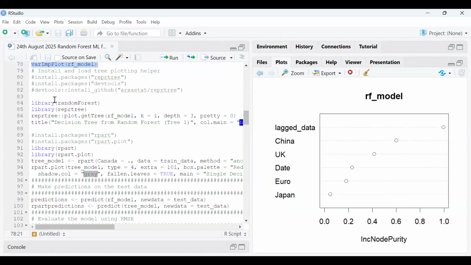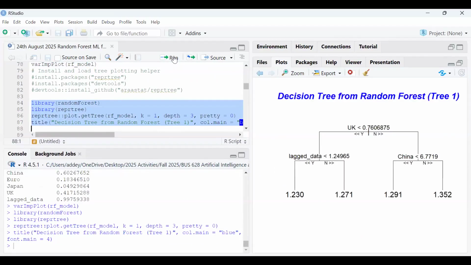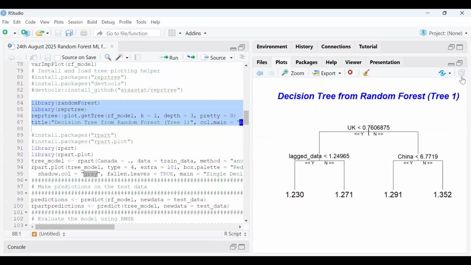Now, you can also plot the trees, but bear in mind that it will be very clumsy if you did plot the 100 trees here, right? So I just decided to plot one level of the tree, and then we see it's showing us the two variables here, their importance being shown here.